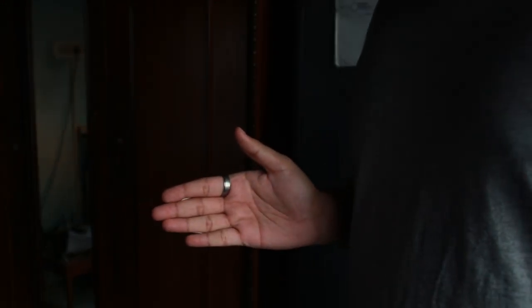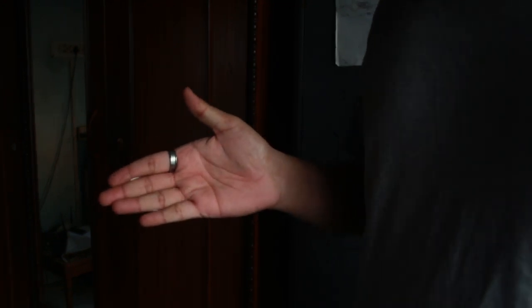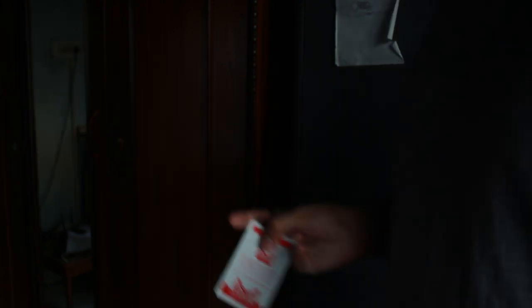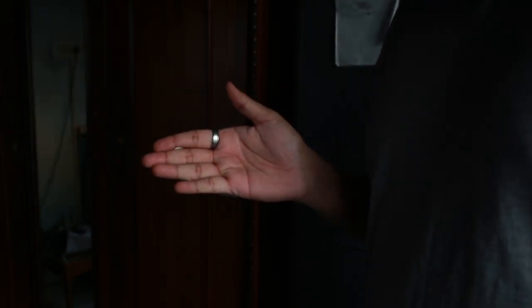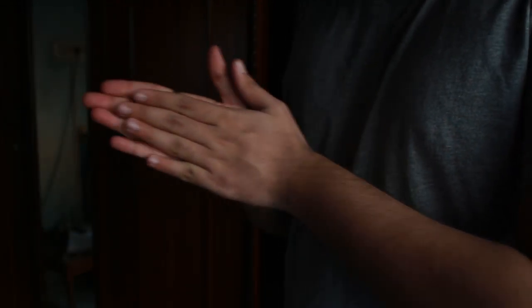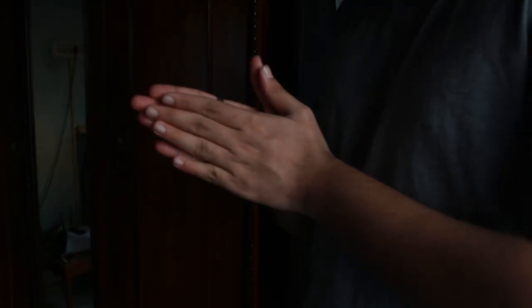After you know how to back palm a playing card, all you're going to do is show the empty palm side of your hand toward the spectator. Don't turn your hand to the side — that would reveal the card behind. Don't hold that position too long either, because it doesn't look natural. A natural hand has gaps between the fingers, but during back palming there are none, making it look unnatural. So right after back palming, bring the hand up and immediately bring the other hand over and start rubbing both hands together — that looks casual and natural.